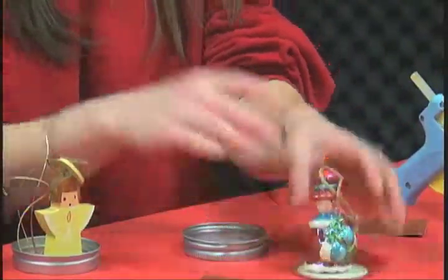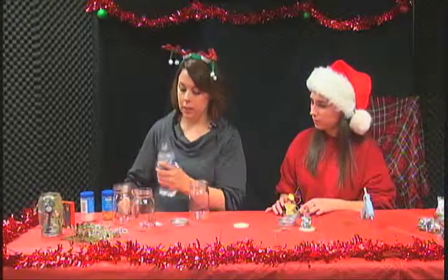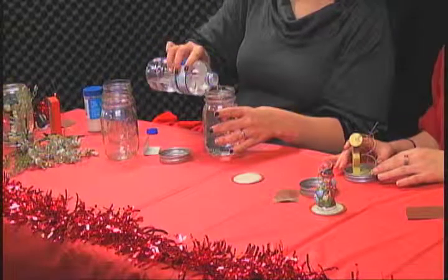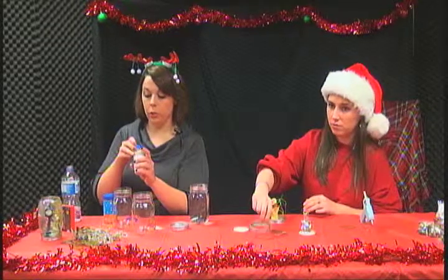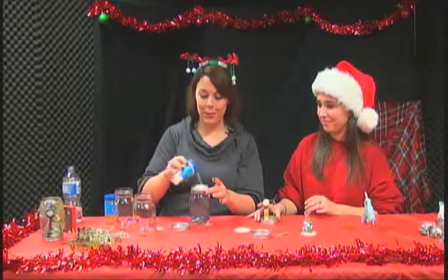Put this to the side. And you're going to take your mason jar and get your water. It's really simple. You're going to fill it almost completely up with water. So you can use the glitter of your choosing. So I think I'll do the white. Make it look like snow. And you're going to pour in there. Now, you're going to think you have too much, but it's not enough. So keep going just a little bit more.